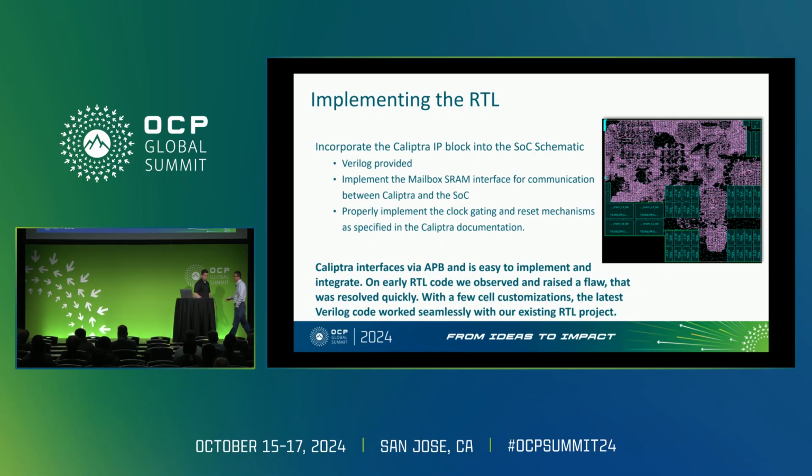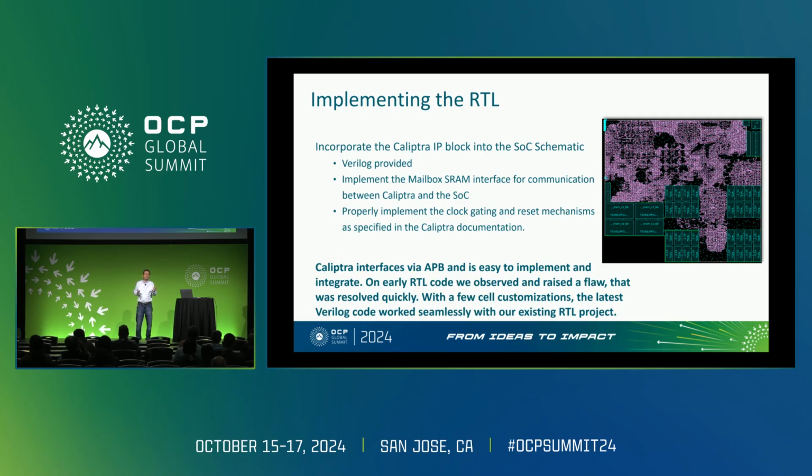Yeah, thank you, Tim. Today I'm going to explain why and how we adopted and implemented Caliptra. It starts from around a year ago when we were talking with one of our hyperscaler customers. They mentioned Caliptra. At that time, I had no idea what Caliptra was, right? And then later, I did some research, and I figured out, that's what we want.